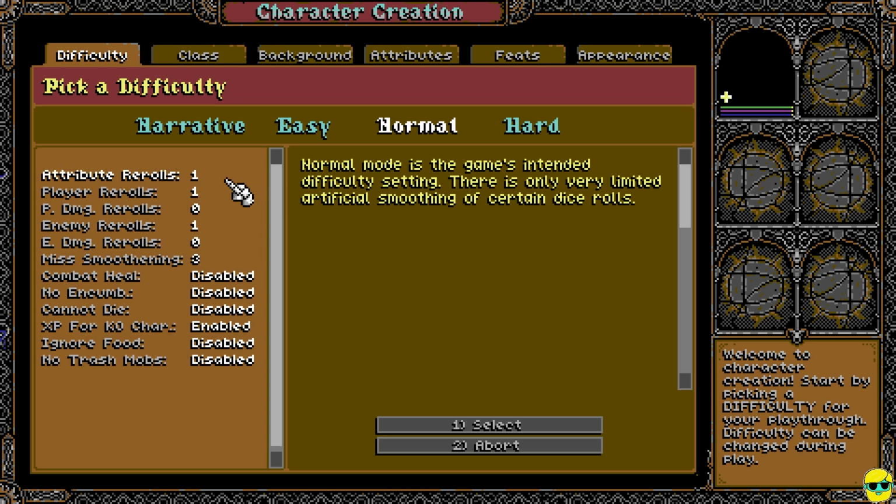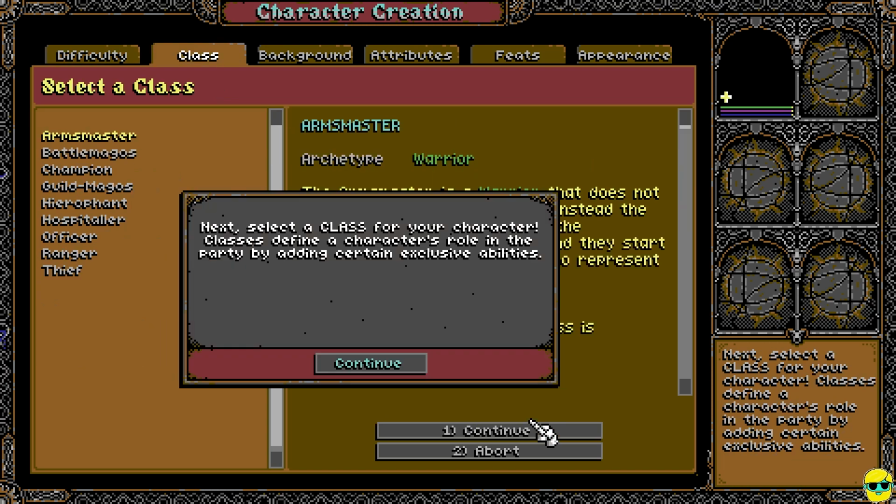Okay, so this gives you one attribute reroll, a player reroll, enemy reroll, miss smoothing, and then all of this other stuff is disabled, except for experience for KO'd characters, which is helpful. It's always a bummer if your characters are out and they don't get experience. So I'm going to select normal and just go with the intended difficulty.